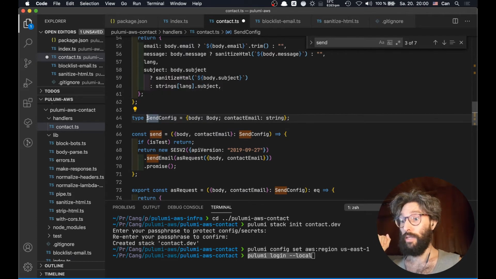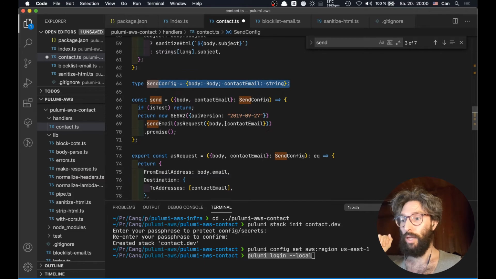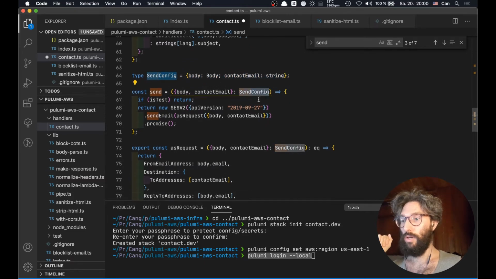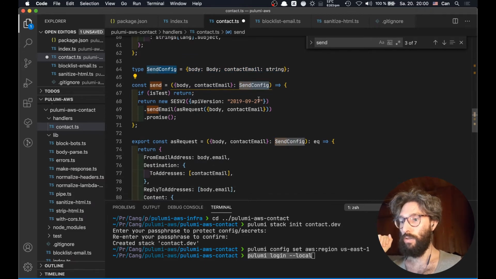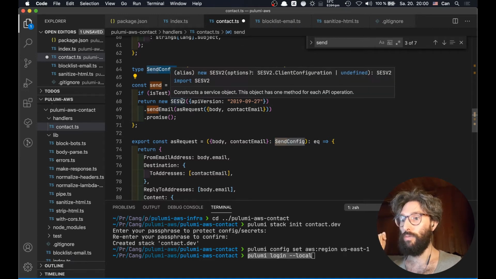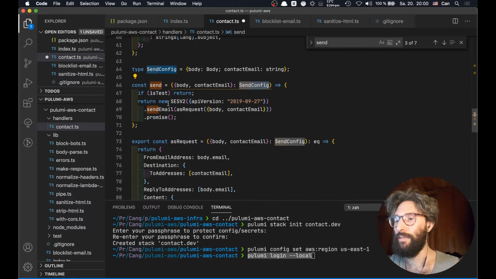Send function, we define the send config helper to declare what we require and return a send config as well. No, we don't return. This is bollocks. It doesn't return anything. What does it do? It returns a promise, of course. And in here is the more important part, why we have defined the test helper.